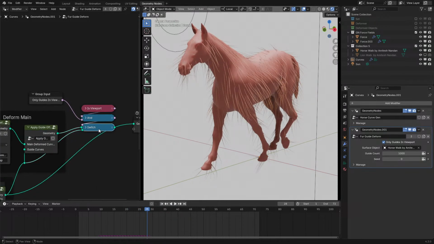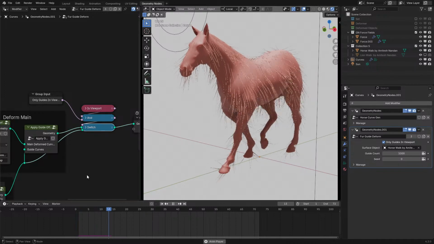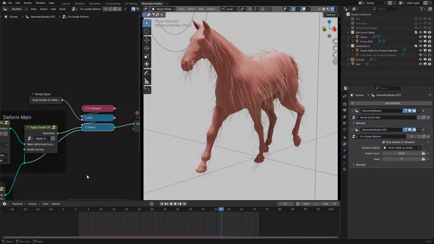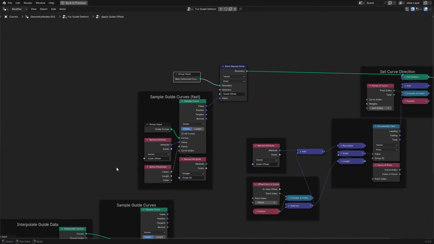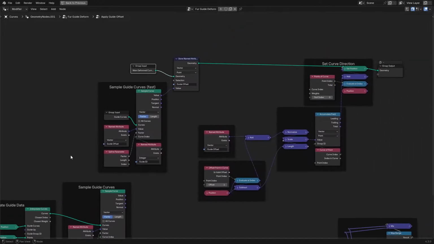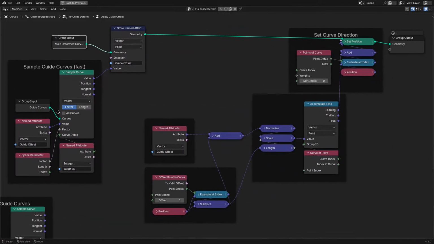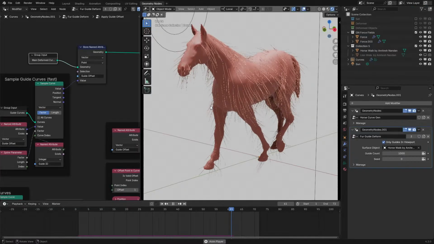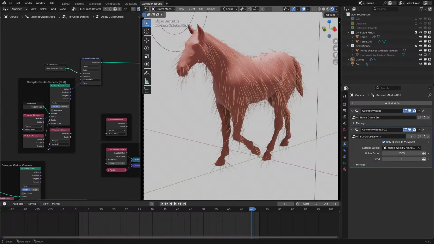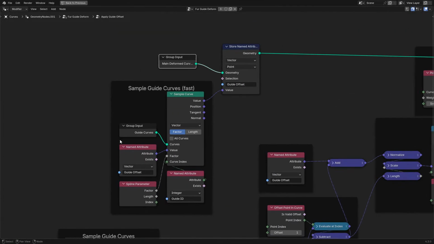Now, because we do not have lists in geometry nodes yet, I had to use a slow method. In this case... Oh, wait a second. This is using the fast method. I forgot. This is using no guide interpolation, and I did not even notice. So in this case, it's just sampling the guide curve and then applying the offset, which is fast.